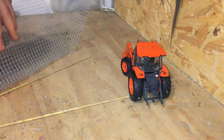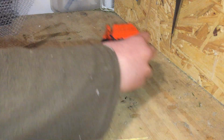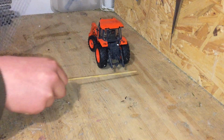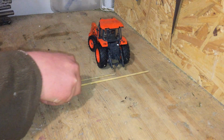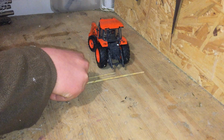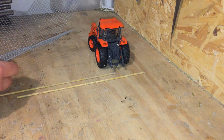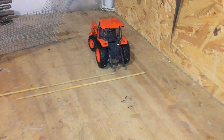We're going to cut a square out of this grid and cut these to size, and then this is the tracks that my chain harrows are going to be on, so I'm going to make them size for this. With drag harrows, they can often be a lot wider than 3-point harrows sometimes, but they're still going to be reasonably compact to get around the corners. So I'll see you back when I've cut everything to size.